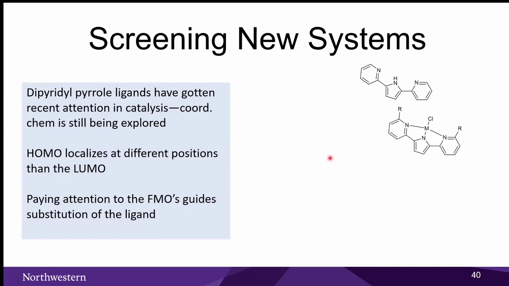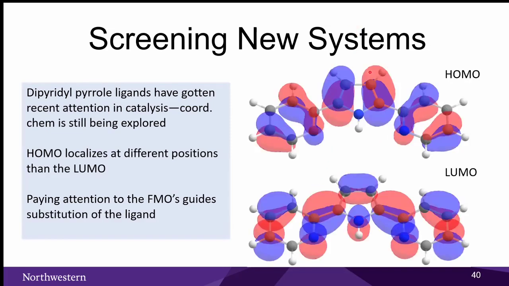But what's kind of interesting here is, if you compute the frontier orbitals, what you notice is that the HOMO and the LUMO localize in different locations. So for example, if you were to substitute something on this position, you would expect it to have a more significant impact on the occupied HOMO, versus if you substitute it here, you would expect a comparatively smaller effect, maybe a simple inductive effect. And then same in the LUMO, this position isn't going to impact the LUMO very much, or at least you would think, whereas these might.